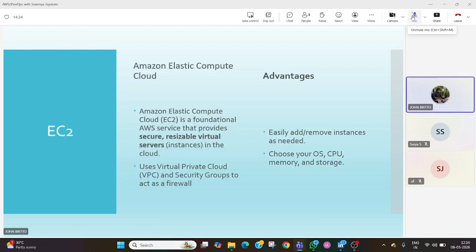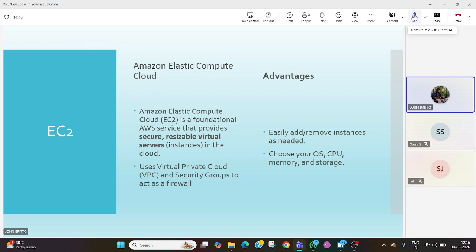EC2 is nothing but Amazon Elastic Compute Cloud. It is a foundational service provided by AWS. We can resize the capacity of the service that we deploy using EC2. To deploy EC2, we first need a VPC.